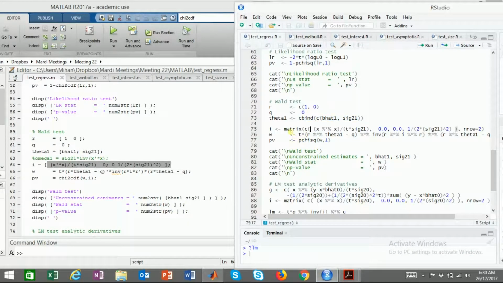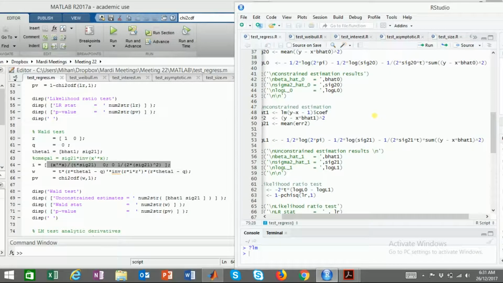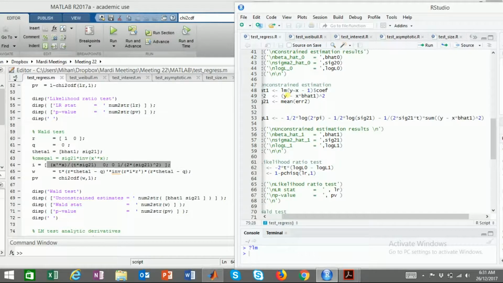How do you do it in R? First comes X multiplied to X. Which one is the transpose? Why am I not defining transpose? There must be a transpose, there must be an error here. Anyway, X transpose multiplied to X divided by T sigma square. This is division, this is not regression. Regression was linear, called with the linear model: Y dependent, X independent, minus 1.